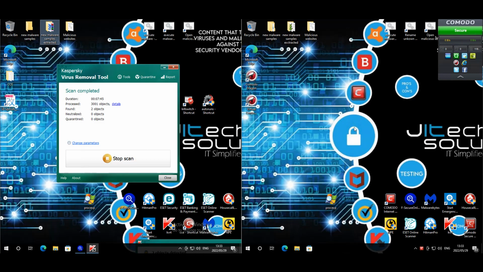The pros, I would say, is Comodo did well, considering the container was also disabled. We have no startup items, we have no persistent malware. We only found malware in the temporary files. We did not find malware anywhere else, in the roaming, AppData or Microsoft folders or anything like that. So I think Comodo also did a really good job, considering their platform is based on their container. Good results from Comodo, good results from ESET as well, but Comodo for me did better here. Less malware outside our normal folders, no startup items.